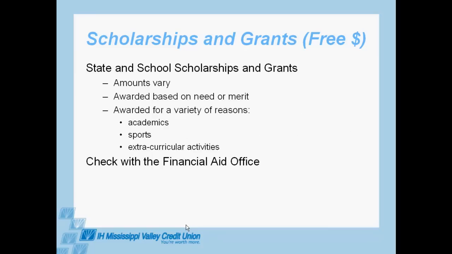Other types of scholarships and grants could be available from your state and your school. Again, this is why it's important that we beat those deadlines so that if we would qualify for any of the funds from the state or the school, that we get in before the deadline to make sure we receive that money. The amount of money available will vary based on the various programs that the state and or the school have available. They can be awarded for a variety of reasons, for financial need, for academic accomplishments, for athletic accomplishments. It's just going to vary, and you can check with your financial aid office to find out the types of scholarships and grants available.